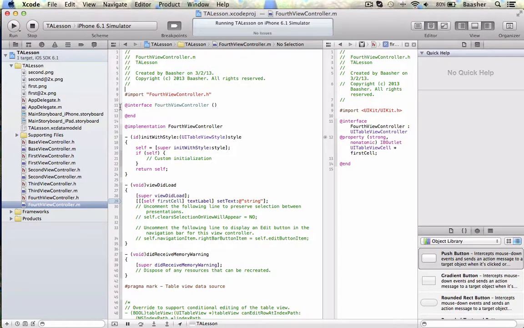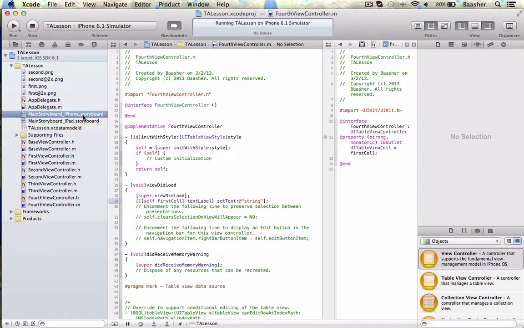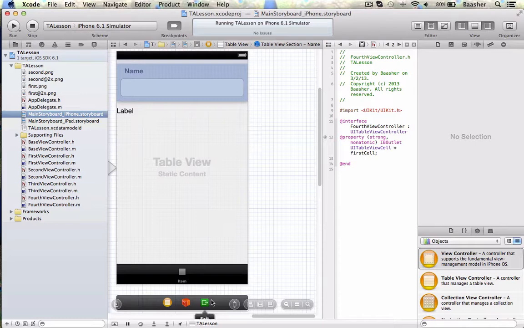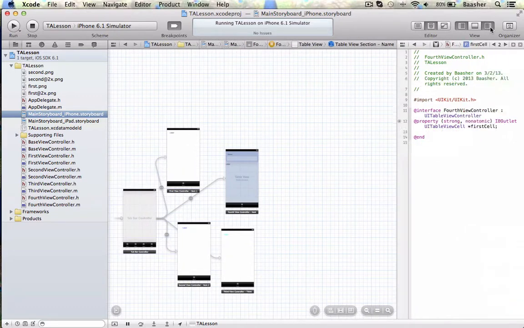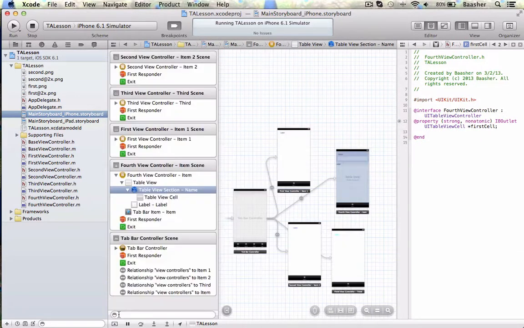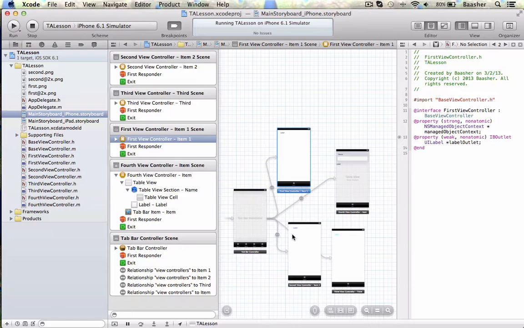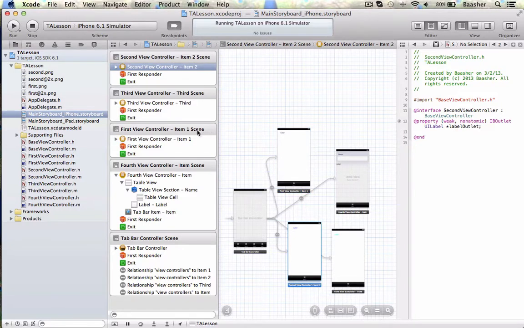Working on toolbars, first of all, I'm going to come back, open the storyboard, find one of the tool views, view 1 for example. Actually, I don't think I'm going to need this utility area, so I'm going to open this one up and find view 1. That's view 1 and that's view 2. Okay.